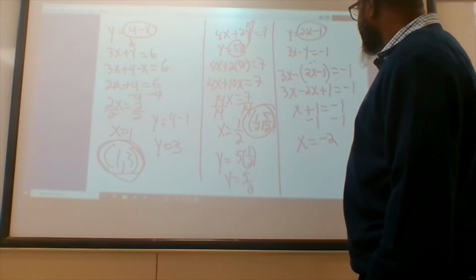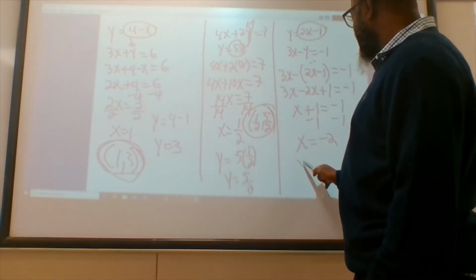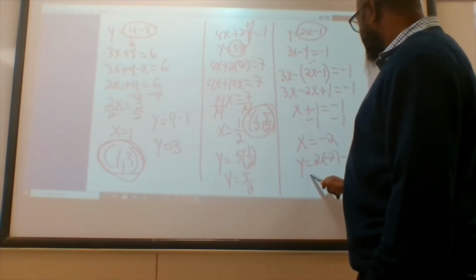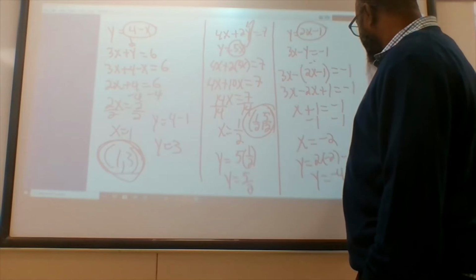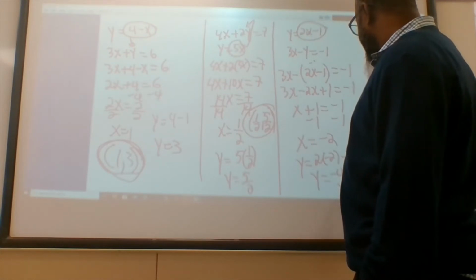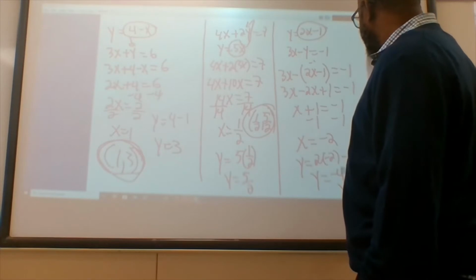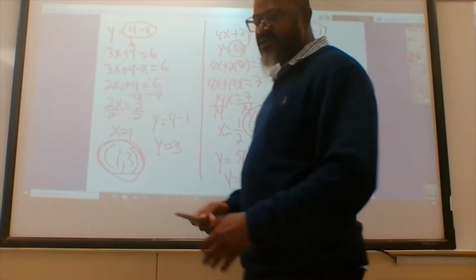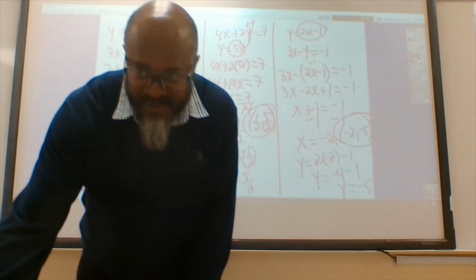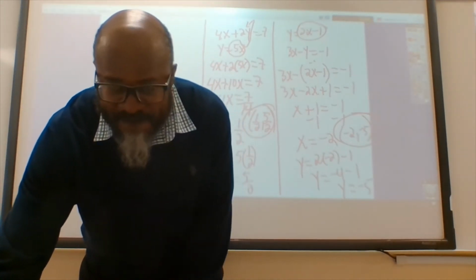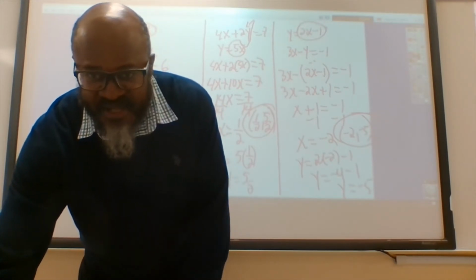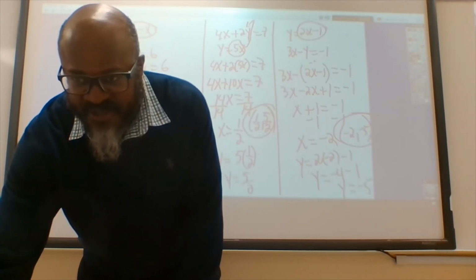And I can come and replace it here. I will have y is equal to 2 times negative 2 minus 1. Y is negative 4 minus 1. Therefore, y is negative 5. Our solution is (negative 2, negative 5). Then you're done. It's extremely easy when they already solve for the variable for you. Remember that your goal is to always look for a variable that has a coefficient of 1. Then you solve and you insert it in the other equation that was left untouched.